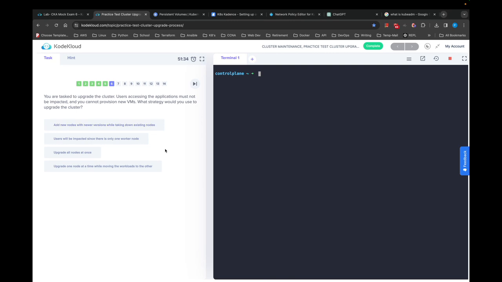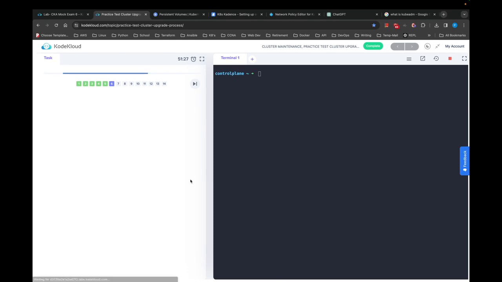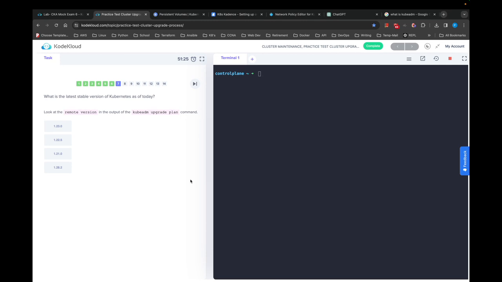The last one: upgrade one node at a time while moving the workloads. There you go. So we're upgrading one at a time. That should allow one node to take the job of ensuring all the responses in a certain application are working and functioning while we update the other one in the back end. So great answer. I think that was Desiree. Good job, man.